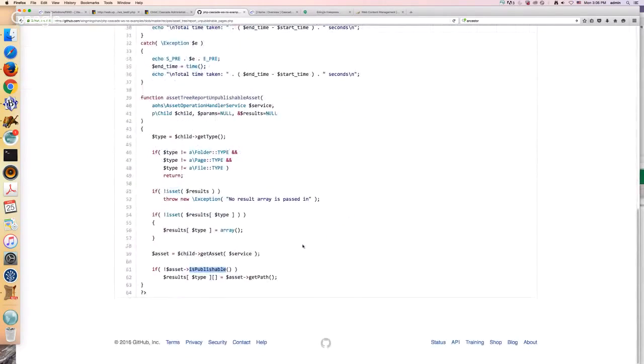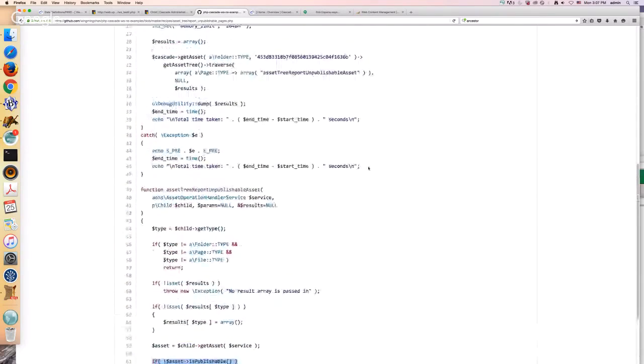This method is recursive in the sense that it doesn't only look at the page itself. It also looks at the parent folder and all the folders up to the top. So if anything in between is not publishable, then the page is not publishable, even though the page is marked publishable. It doesn't make sense to put a publishable page in an unpublishable folder and try to publish it. So it will check all the folders all the way up to the base folder to determine whether the page is publishable. So you can do something like this to find all the unpublishable pages in the site if you want to.